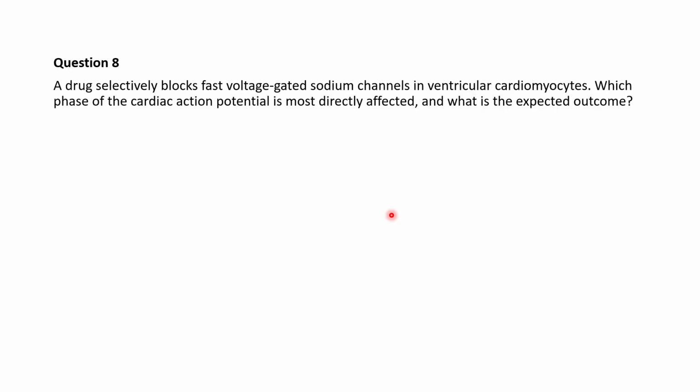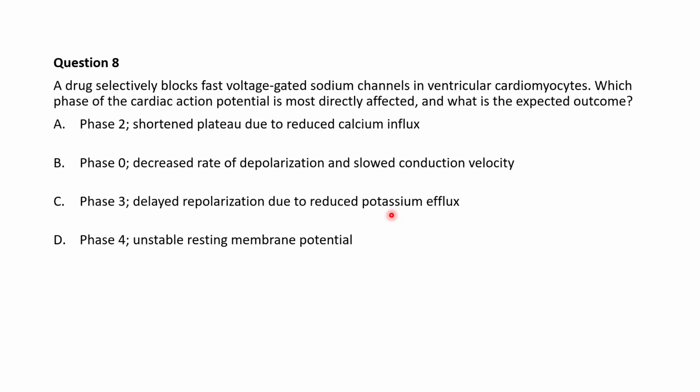Okay, here's another question. A drug selectively blocks fast voltage gated sodium channels in ventricular cardiomyocytes. Which phase of the cardiac action potential is most directly affected and what is the expected outcome? So we just talked about these phases, right? Let me know if you remember, what do you think?